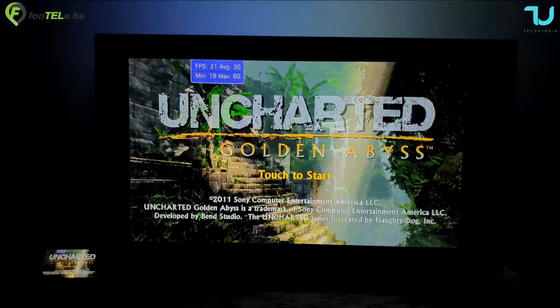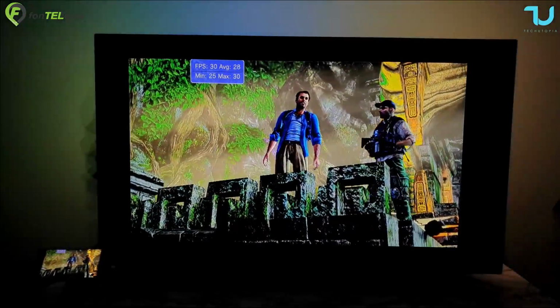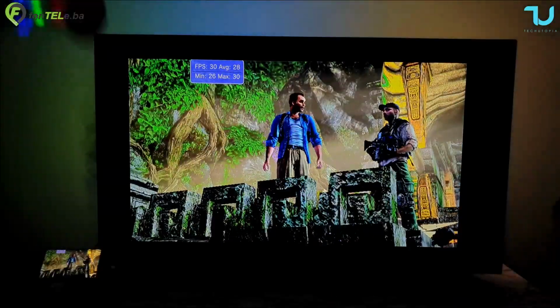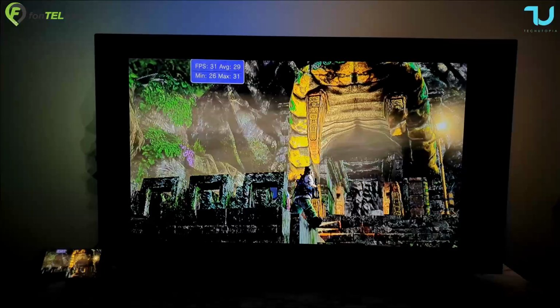Are you ready for this one? Okay, welcome back. Uncharted. Let's play it with the Samsung S23 Ultra on 4K TV. Okay, there you go, guys. The cutscenes are a bit laggy, probably because of the shaders compiling. By the way, this is another game which you can't run on 2-3x resolution. It's full of glitches, and only 1x resolution is available for this game with the Gen 2.